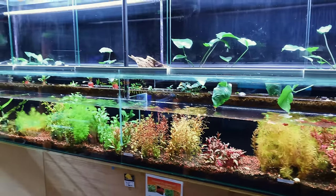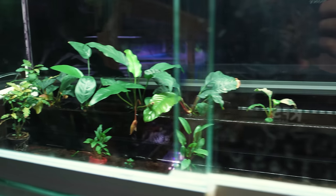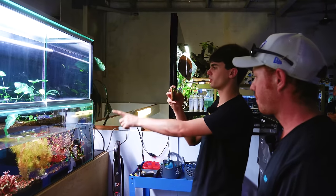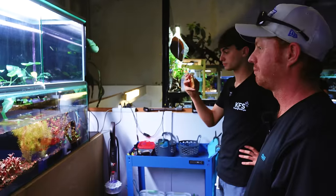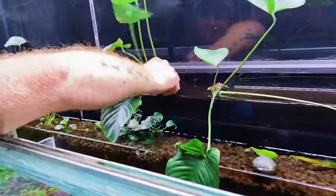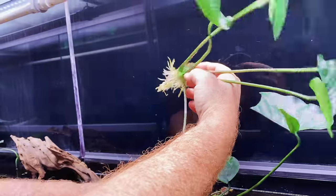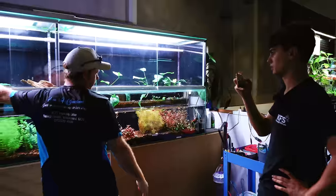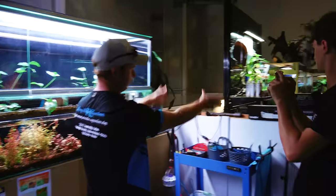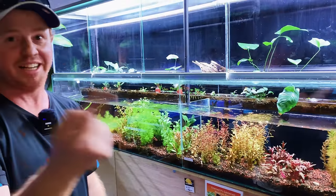What is this? This is something I pretty much dreamt up one night and decided to build it. It's our plant sales tank — all our Anubias goes up the top, crypts on the second shelf. It's changed forms about six times since we built it. It's incredible. So why do you put the Anubias immersed? Because it's easier — it takes up less room and converts well. So if you put it submersed, it'll go straight under easy. It's all sitting in foam. This has been in here a week and it's already rooted in there. Can you grow Bucephalandra immersed? I've not been very good at it — I find it so much easier to grow underwater. A lot of people do grow it immersed and we will do a big four foot by seven foot tall display to grow it immersed if I ever learn how to do it.